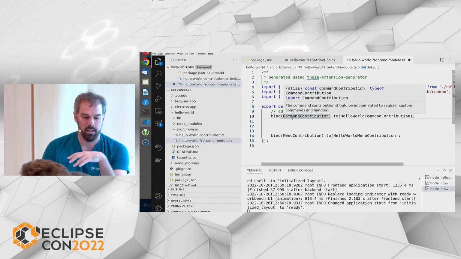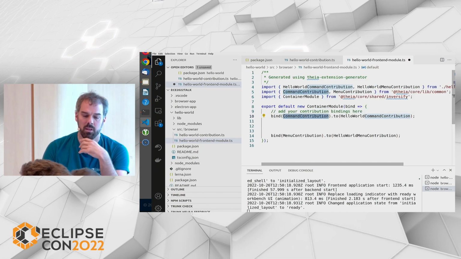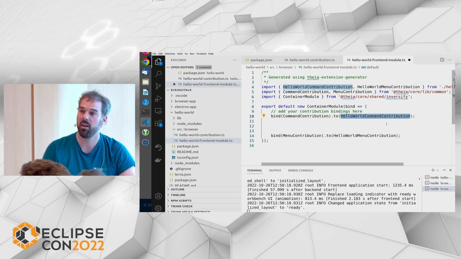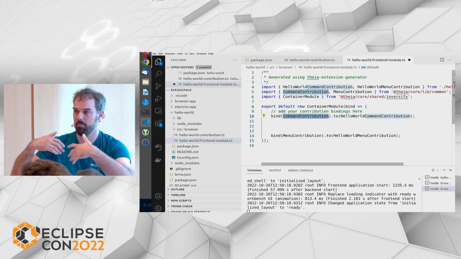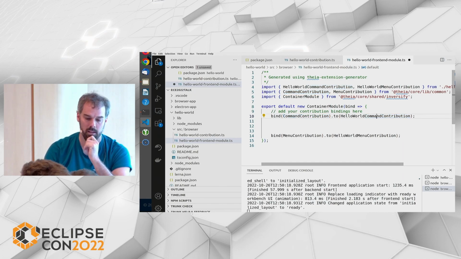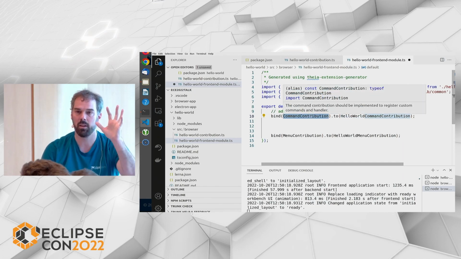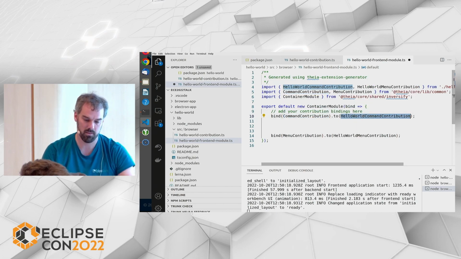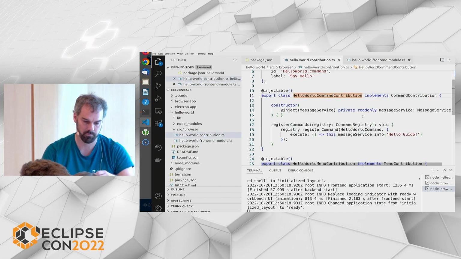I will ignore the details, but what we do here is conceptually we say, hello, we have a command contribution, and this is the file. This is our instance of a command contribution. And because of this registration, and this is basically put into this global context, Theia knows, okay, there is a command contribution, and I can call it, which wires things together. Again, ignore the details, just understand, okay, this is telling the world, here's a command contribution, and this is our concrete instance. And now let's go over there.